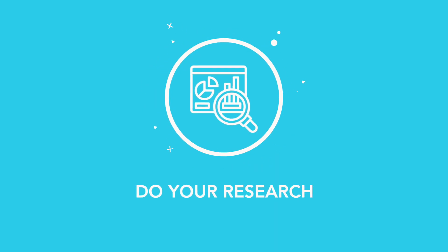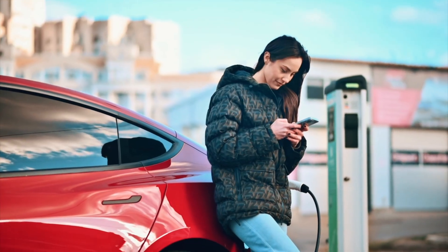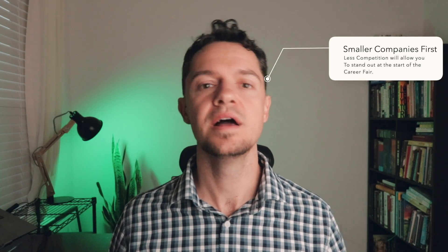Second thing is to do your research. Have a game plan. I cannot stress this enough — this is the most important thing. Oftentimes at these career fairs, there might be 30, 40, 50, 100 plus companies in there. So you have to have an idea of which ones you want to talk to. That means creating a spreadsheet, as we engineers like to do, so you can outline and quickly look at your cheat sheet as you're going through. You'll have two or three companies you really want to talk to — very famous companies in every industry — but you're not the only one who thinks that. The competition is going to be higher for those companies. So what you should do is go in reverse. If you're really trying to get a job at, let's say, Lockheed Martin, do not go to them first because many others are going to flock to them as well.